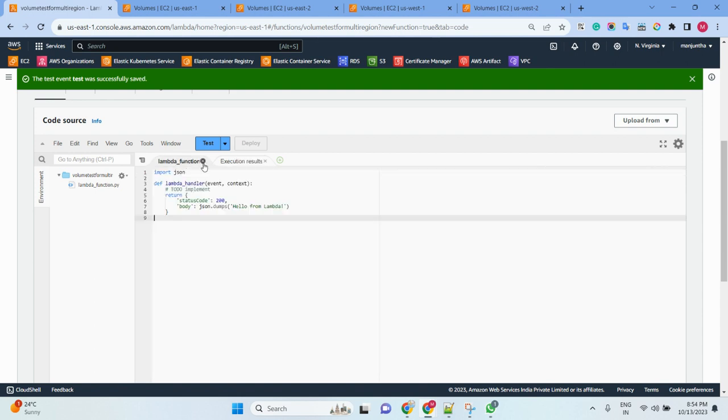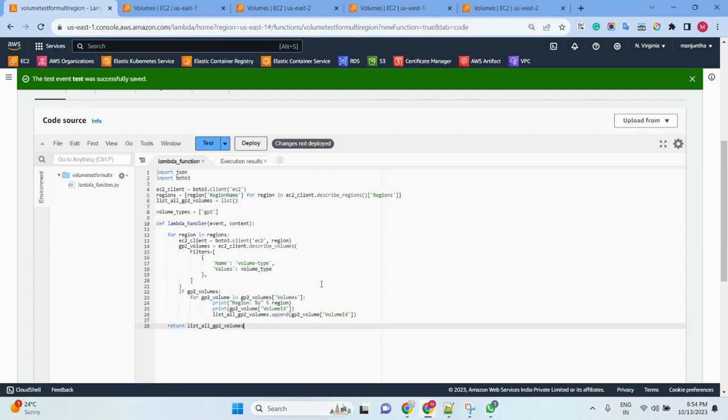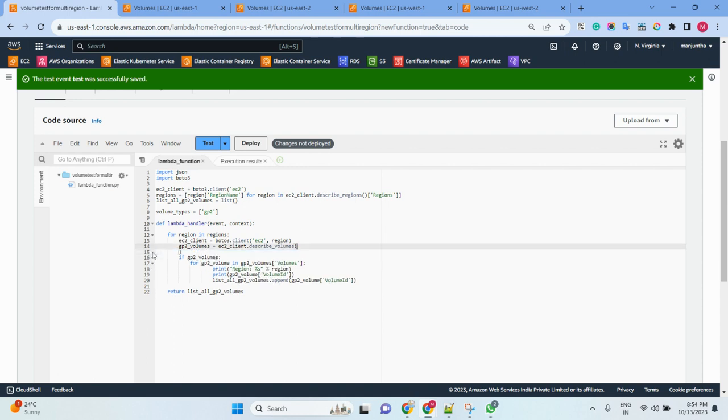Now I have a script. Let me copy and paste it here. Right now I'm not going to use a filter option, so I'm going to remove it. I'm going to list all the GP2 volumes from the multi-region.